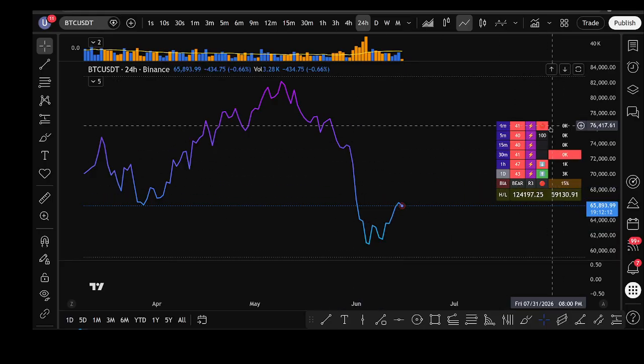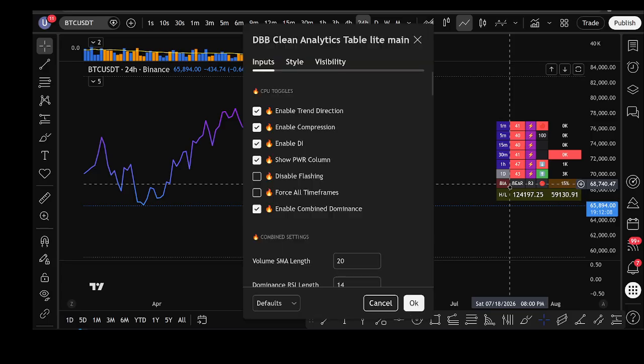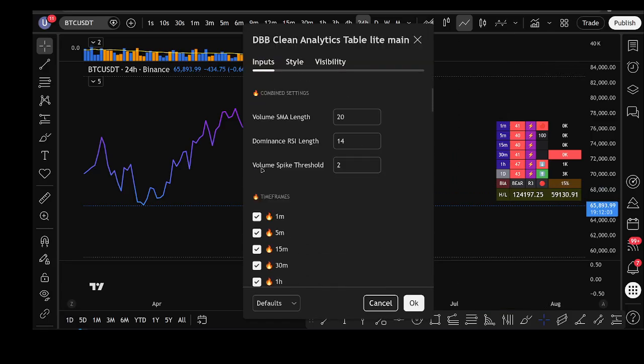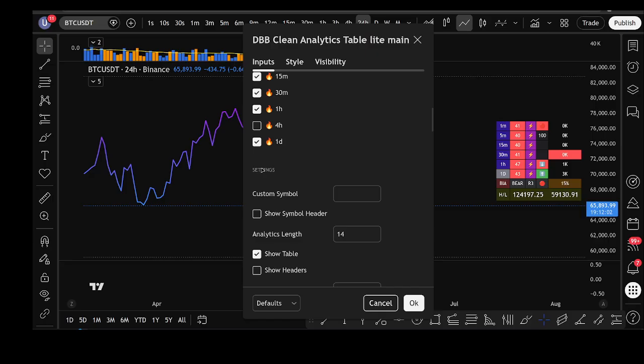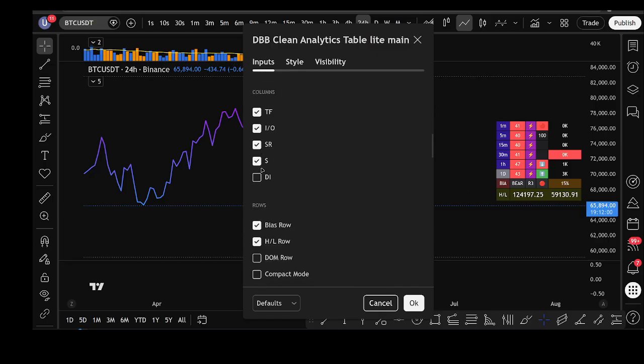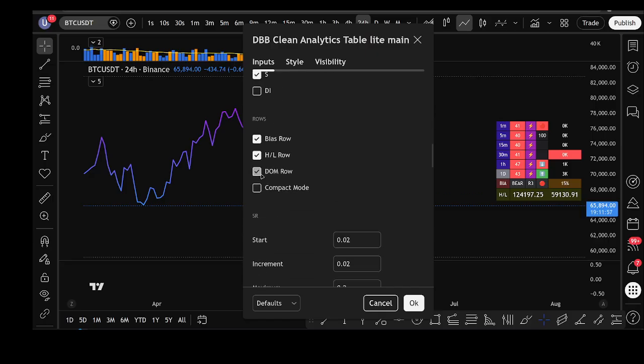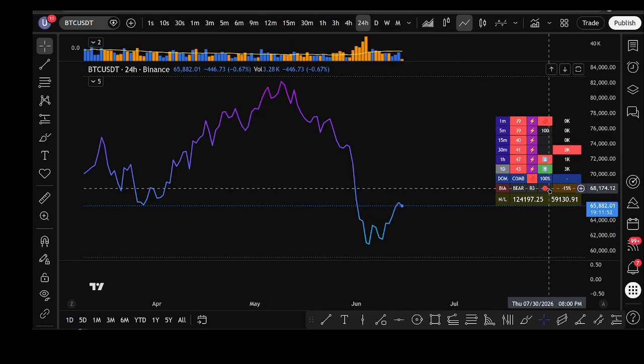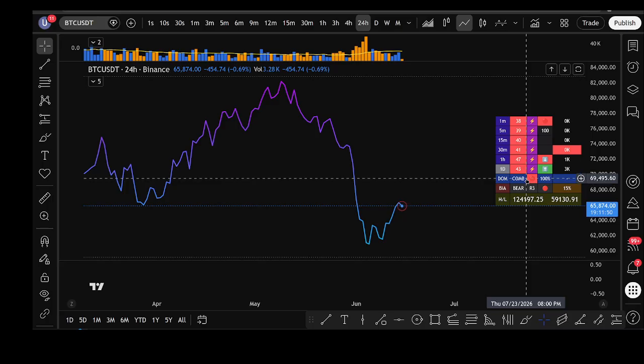So let's go back to something that's moving. This is the dominance. Let me open it up. Again, I like to save space. DOM stands for dominant, so I have the dominant row. I use two different metrics, combine them together, and that produces the dominant.